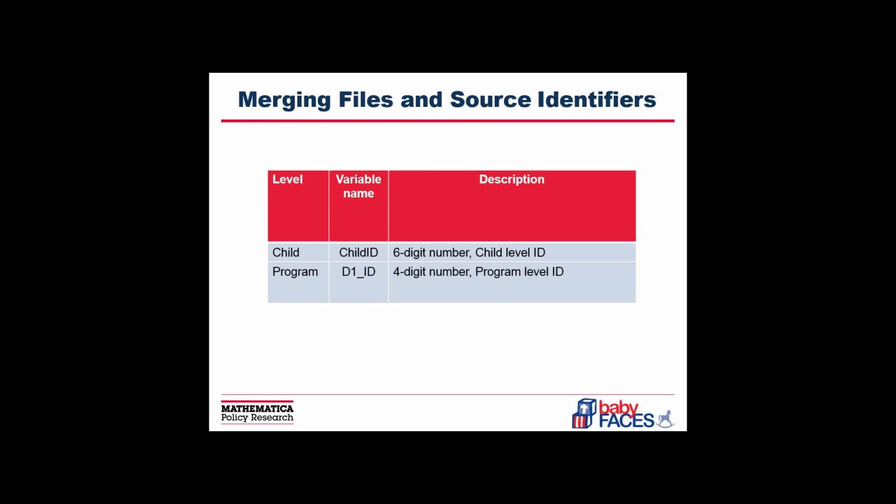To merge data across files, you will need to use identifiers provided on the data files. The child-level data file contains an identification number for each child and an ID number for their early Head Start programs. The same program-level identifier is used on the separate data file for the program-level data. When using the child-level files, if you would like to combine cohorts, simply append. If you would like to combine years of data collection, merge using the child ID. Once you have combined cohort files, you can use the cohort variable to distinguish between cohorts. Cohort is set equal to 1 for the 1-year-old cohort and equal to 0 for the newborn cohort.